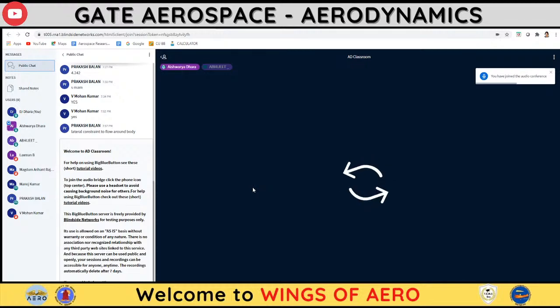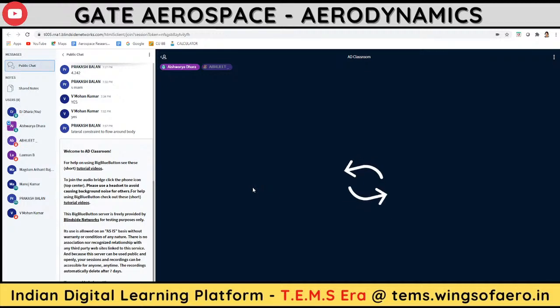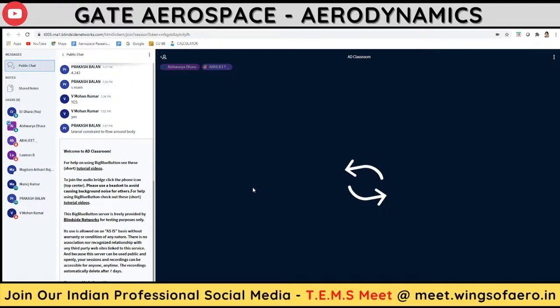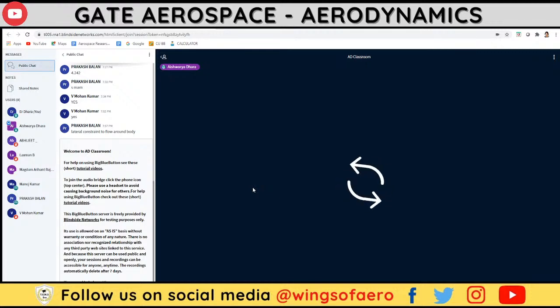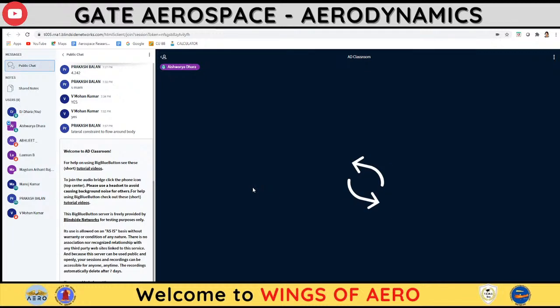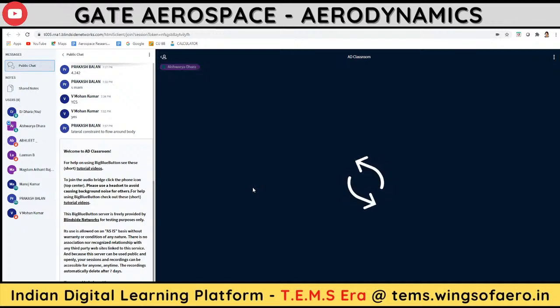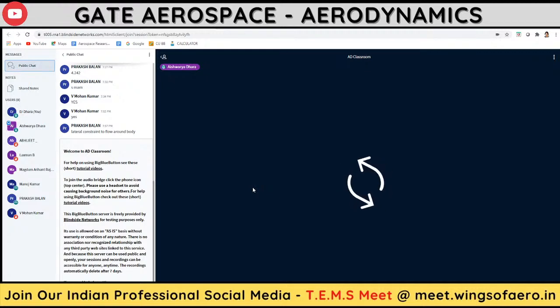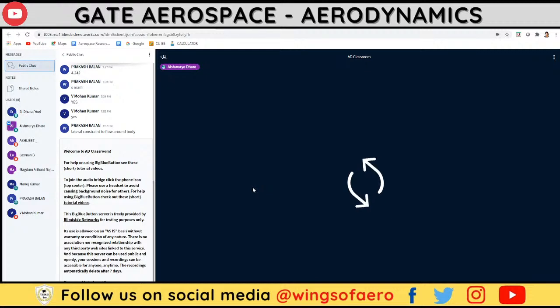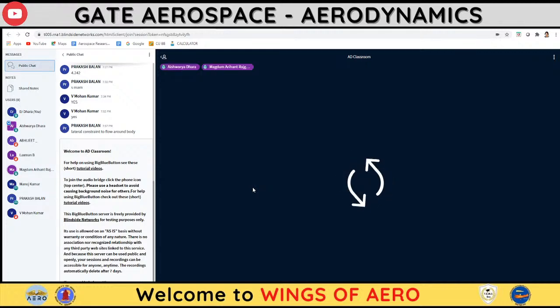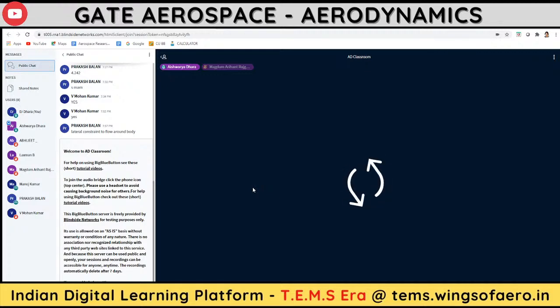Now you can find out the volume of your airfoil, whatever the object you are testing. The main concept is that the volume of a test section should be greater than the volume of the object you are testing. If it is almost equivalent, there is a ratio. It should be 3 to 4 times the volume of the object. So why do they keep 3 to 4 times? To capture the flow inside the wind tunnel.